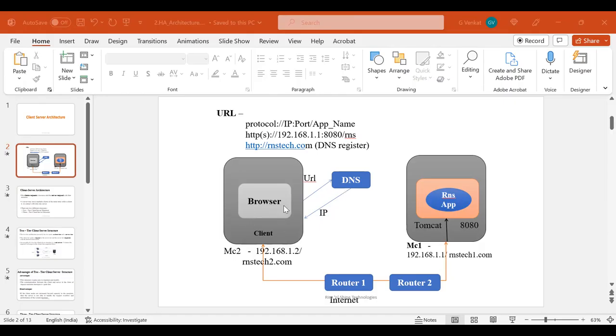Whenever we hit the URL, what exactly is happening in the background? First the request is routed to the DNS service, and DNS returns the server IP details. Then the TCP protocol over the network, using the router concepts, routes the request to the backend server, and within the server to the service. The service is a Tomcat or Apache or database. They're all services which contain a port. On the basis of the port, it is routed to the service, and the service is running this application, which is hosted on the server.